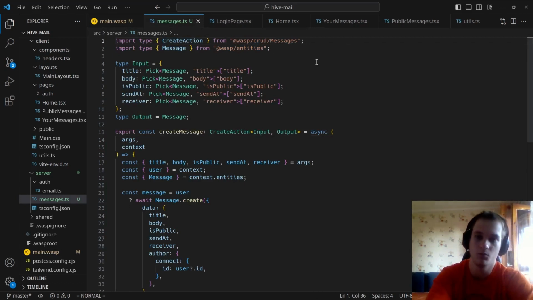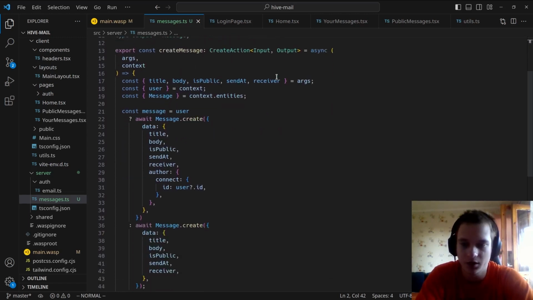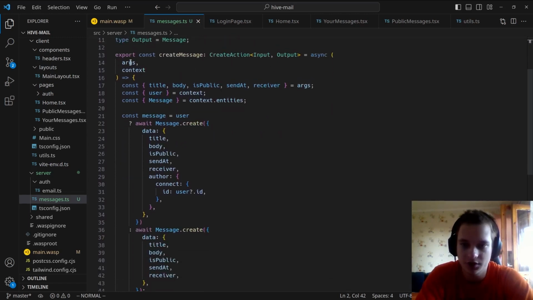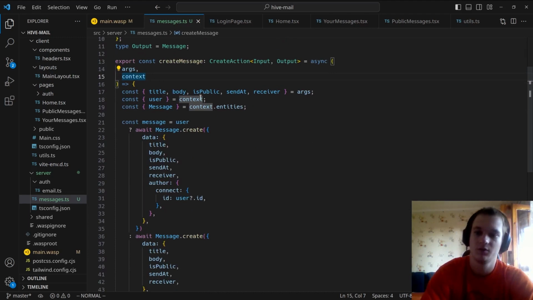Again, the Wasp compiler compiles everything we want every single time we change some file. And we are getting the type of message from generated Wasp entities. Here we have our function, which takes these arguments, and context. What is context?